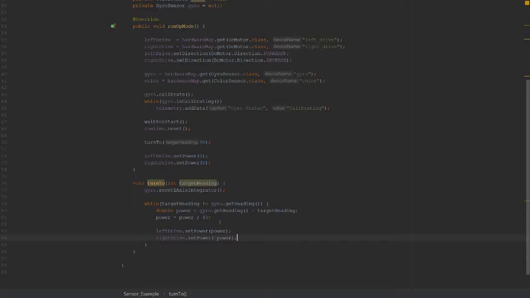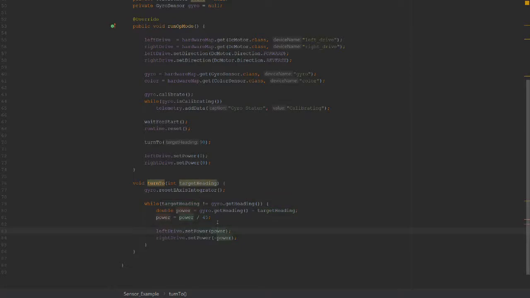So one issue that gets overlooked a lot, even especially by me, is not noticing the possible issues in your power variable. Now, motors can only take values from -1 to 1. So to get 1, our max value, there would only have to be a difference of 45 degrees between gyro.getHeading and our targetHeading. If it's anywhere past that, we'll get something above 1, which will crash our program.